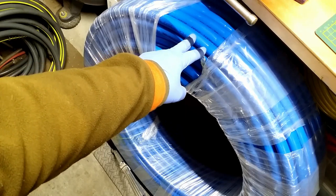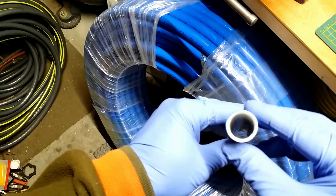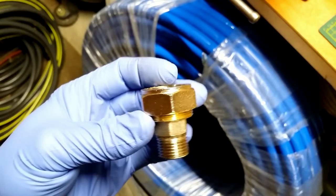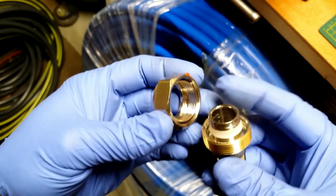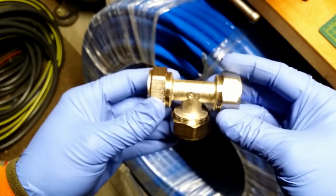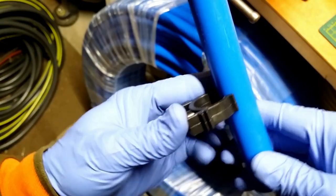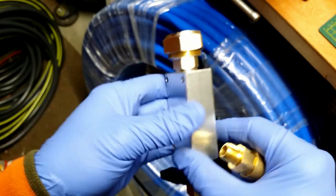I purchased this 300 feet airline kit at Princess Auto, similar to Maxline. It is 3/4 inside diameter PEX aluminum PEX tubing. It came with 4 3/4 to 1/2 inch NPT reducers, two 3/4 inch T's, about 25 clips, and 4 aluminum blocks with drain valves, plugs, and 2 quick couplers.